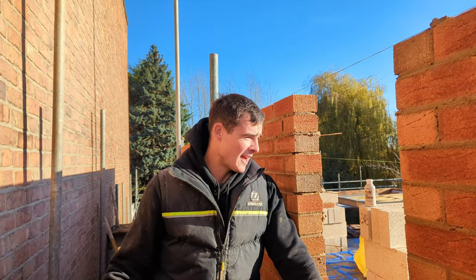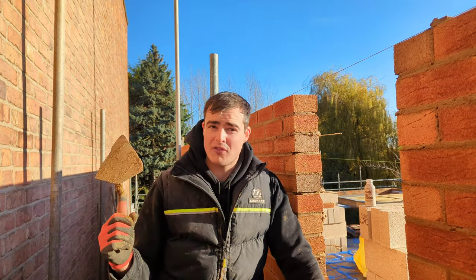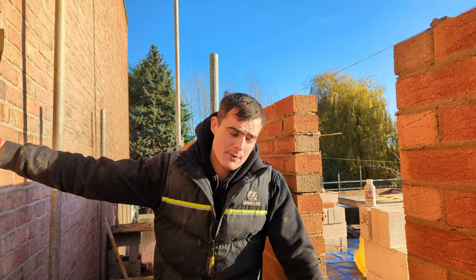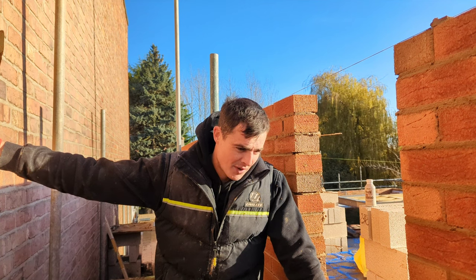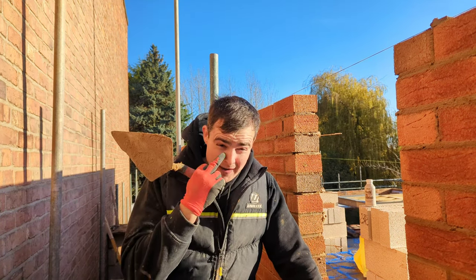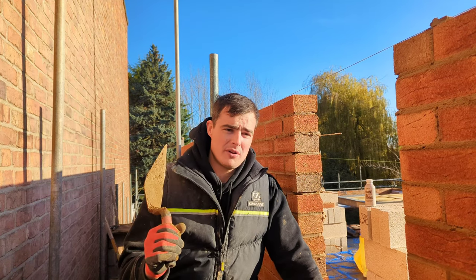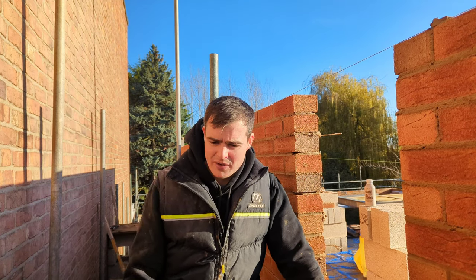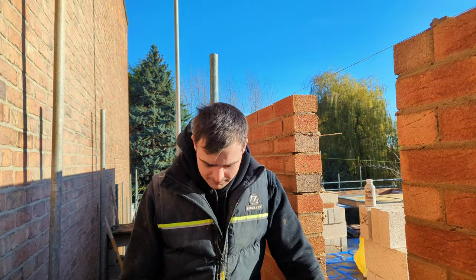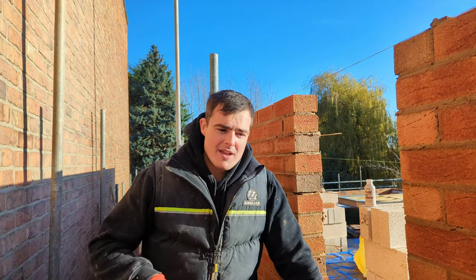Still waiting for the flat roof to go on the back. I've been waiting for about 2 weeks now, but I'm not going to get into the politics of it. So hopefully Monday we've got to be blasting all the brickwork on the back. We've got loads of windows set out, loads of doors, things like that, as long as I've got a flat roof to work off. I did want a scaffold, but again, I'm not going to go into it.